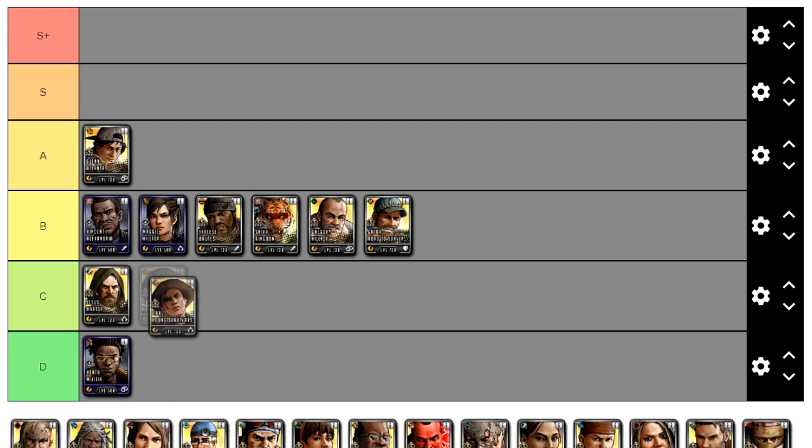Next up we have Carl. And I'm going to put Carl in C tier, but he's so low in C tier. He's almost a D tier character. But I think with some tweaks, he could be better. I did come up against 2 Carls in a Conquest stage, and it was actually pretty hard once upon a time. So there is potential that he could be tweaked.